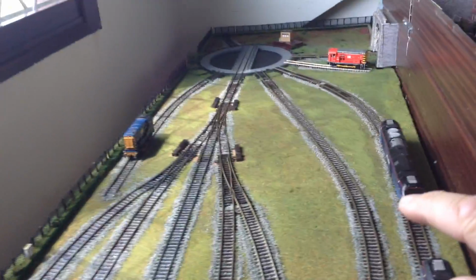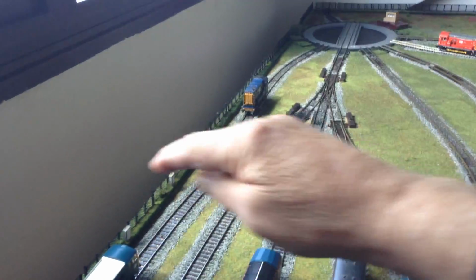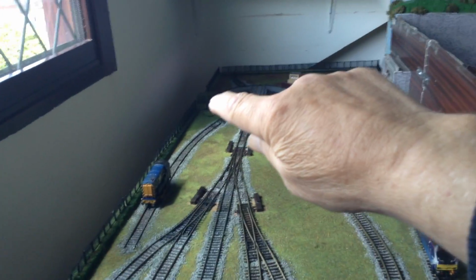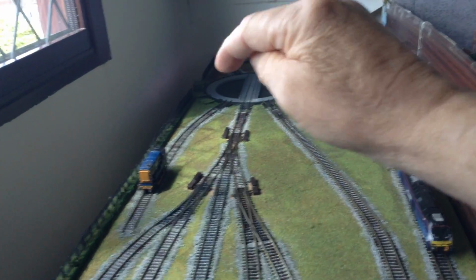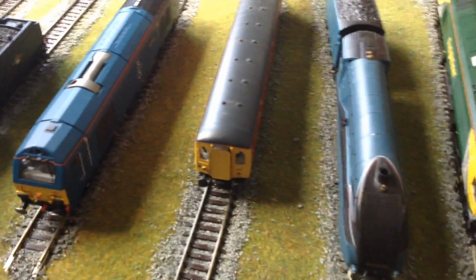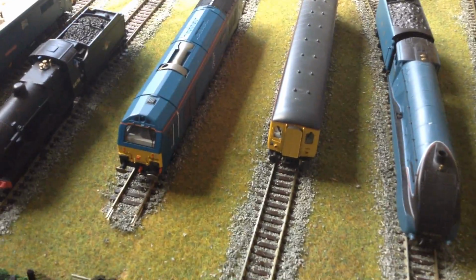One thing I did have a problem with, as you can see, there's about a 3-foot drop down there. When the trains come through here, that goes straight across, and what I've had to do is put a block on there to stop when the trains come to hit that, it won't go over the edge. I don't want to damage my trains. So first of all, we set it up for this mail train, which is on track 4. So we click 4.